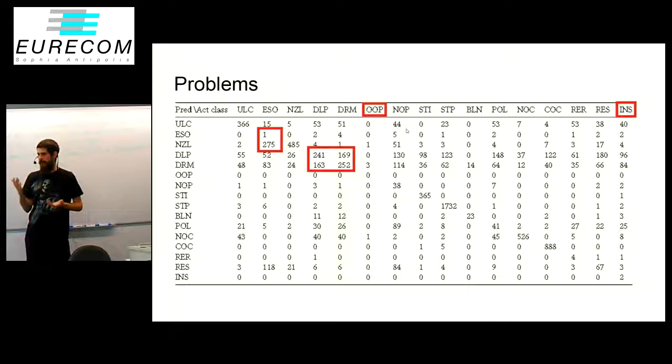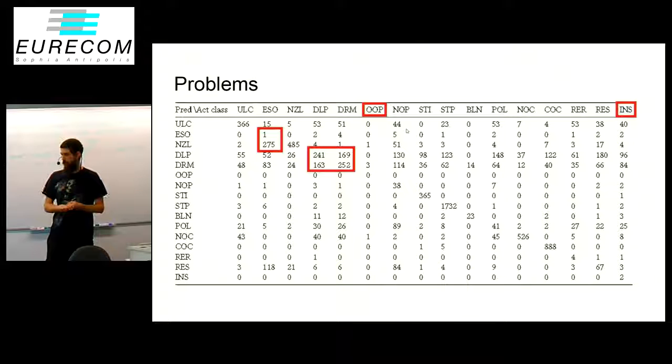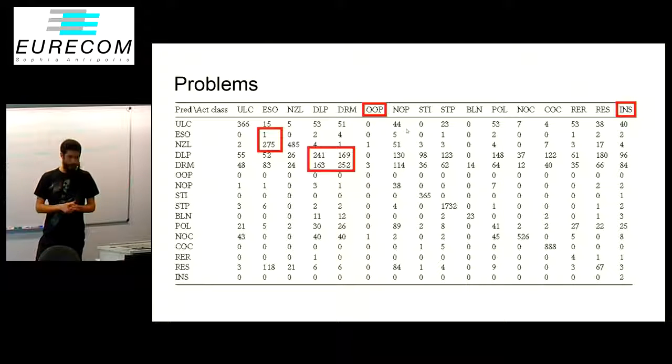That's also why we didn't include any performance metrics or memory metrics, because it's kind of pointless to analyze that now when the system needs to work differently anyway. But we could see that it still works fairly well, even though we probably don't use the full potential of the neural networks.